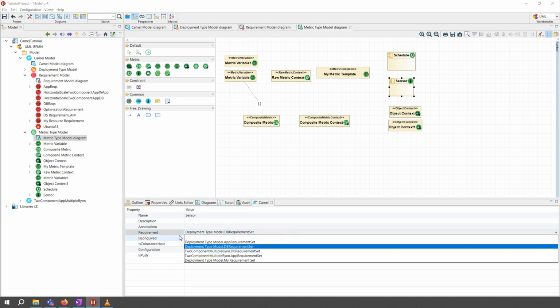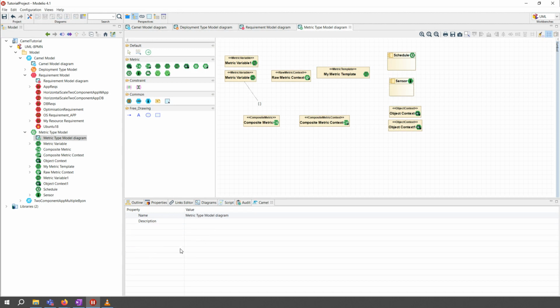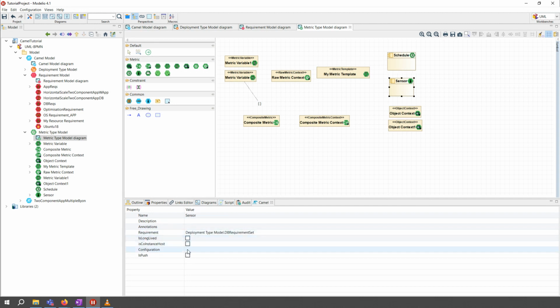Here you can fill with the requirement. We have done this in the previous video when filling the deployment model. So you have to click on it. Sensor, yes. And you can also check all of these boxes to specify if those attributes are true or false.